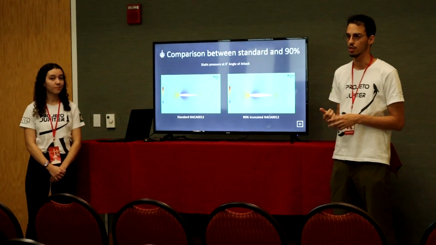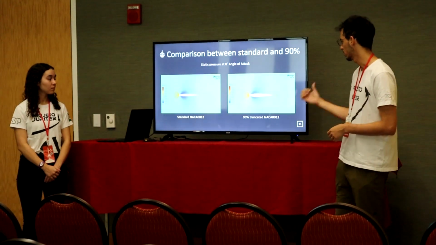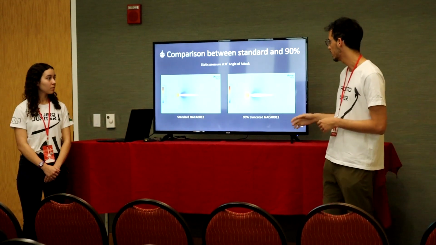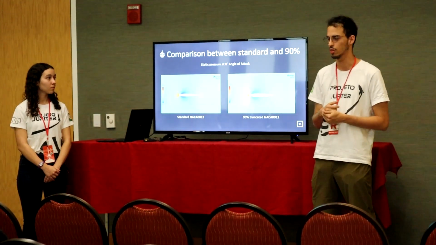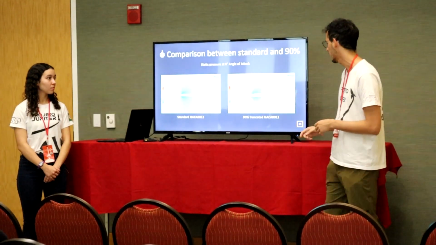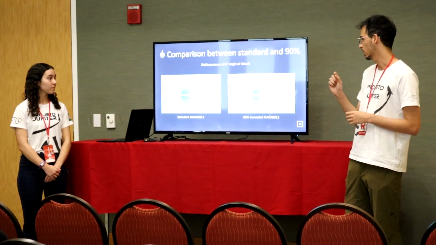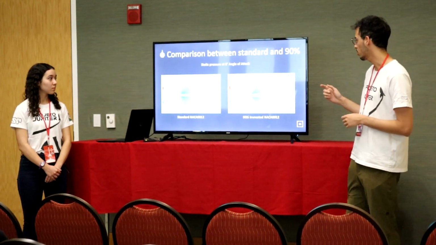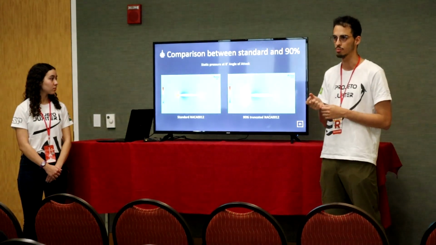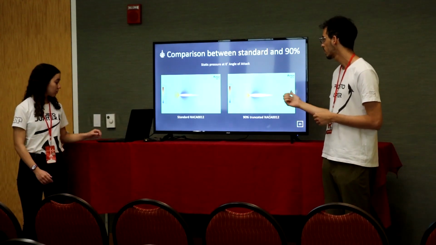And looking at some results in images and just comparing, on this side you have the standard NACA 012, and on this side you have the 90% truncated airfoil. As you can see, for the static pressure at 0 degrees of angle of attack, there's almost no difference between the two images, besides this small area right here, which is a low pressure area. So that goes in line with what we were seeing before. It's just generating a little bit more drag when compared to the standard one.